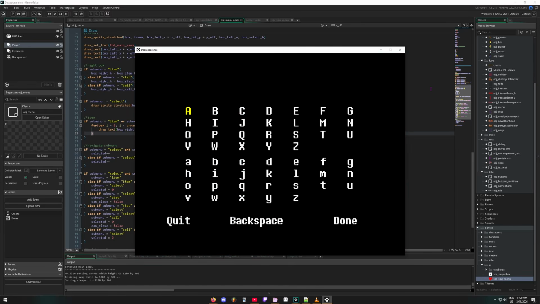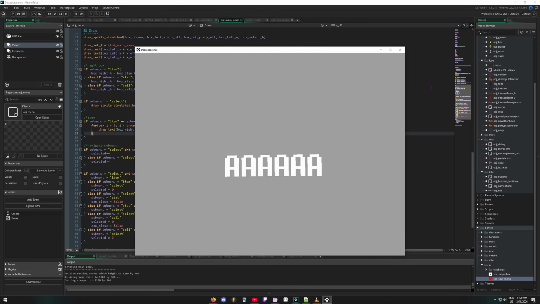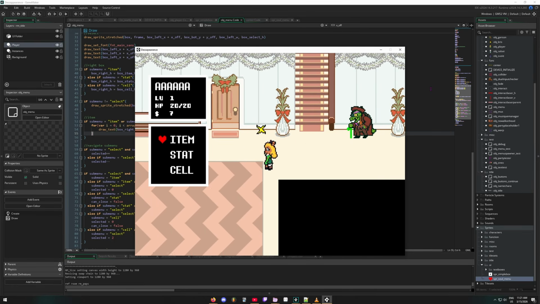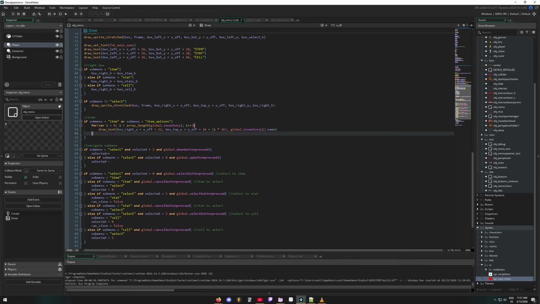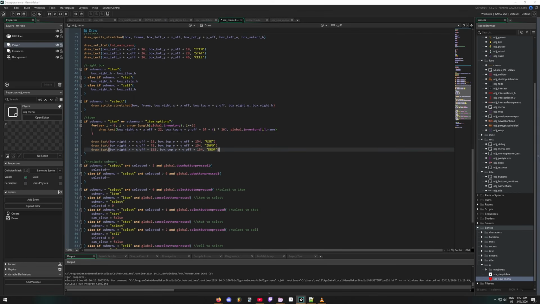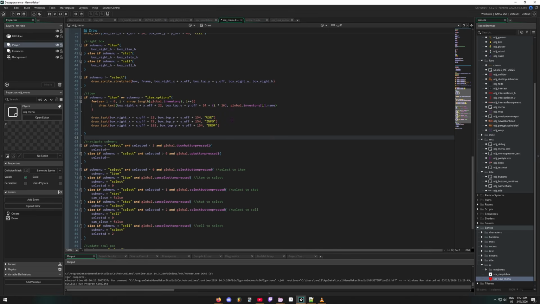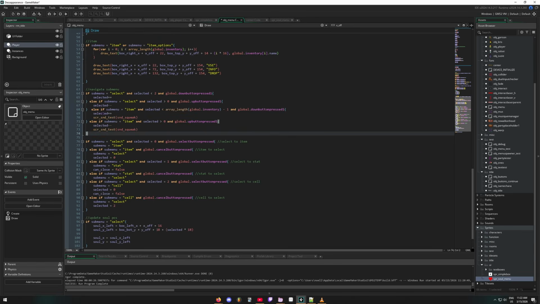Since GameMaker runs every iteration of the loop in one frame, we don't have to worry about something like only one of the item names being displayed per frame. Anyway, let's run it and test. Perfect. Now we can draw the text for the item options. First, we want to draw text box right x plus x offset plus 22, box top y plus y offset plus 154, and use. Then we can copy and paste this twice and just change the values we want. First, we want to change it to info and then drop. We want to change 22 to 27 and then 133 respectively, and we can also test that.